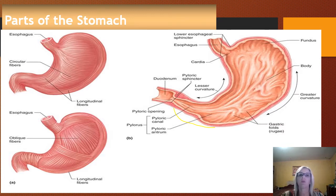Next, we have the pyloric sphincter. What do we need to remember about that? What did I tell you? You had 3 sphincters. This is number 2, location pyloric sphincter, which is a circular muscle which controls movement one direction, all right? One direction. So that controls gastric emptying, so that is important.